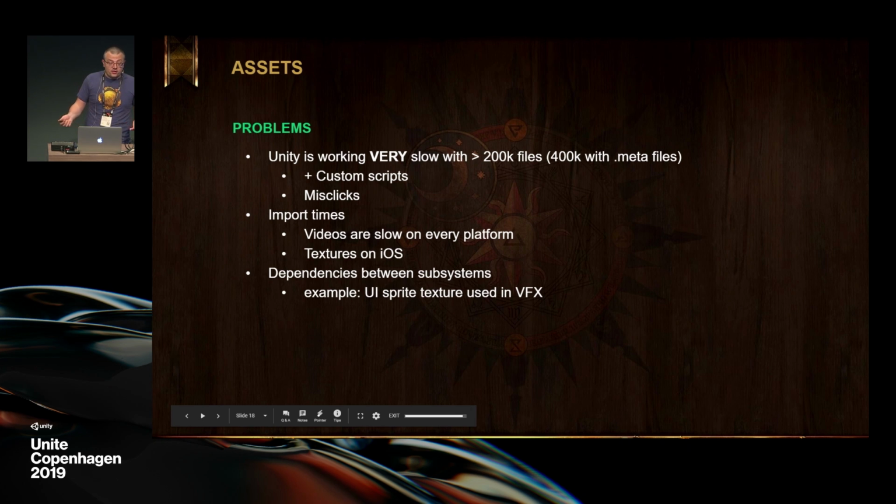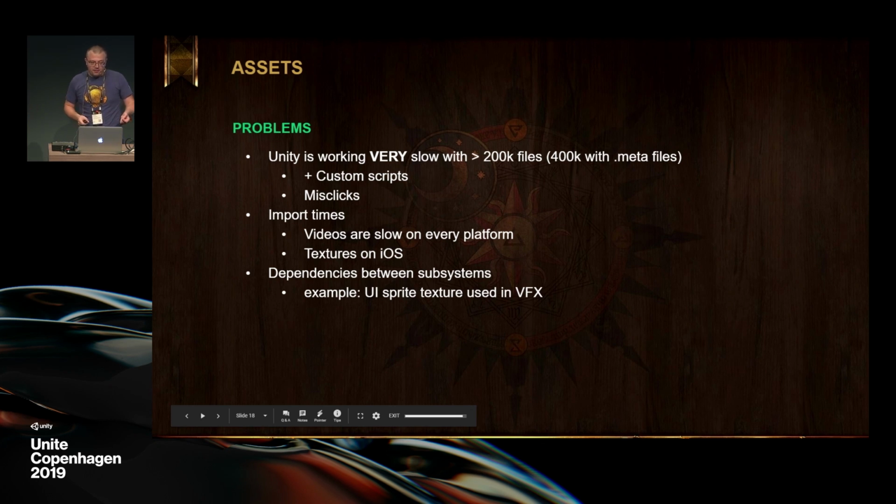And one of the problems that is very present is misclicks. So let's say you want to reorganize assets, you want to move one folder to another, and you drag and drop it, but in the wrong place. It can take 1 or 2 hours to do this, and then you think, okay, I'm over it, but no, now you have to revert it and do it correctly.